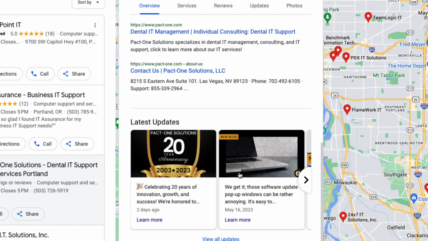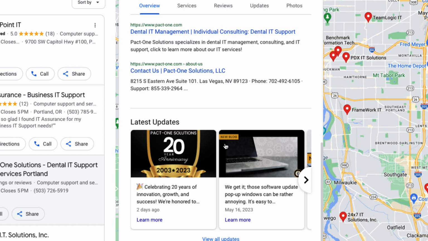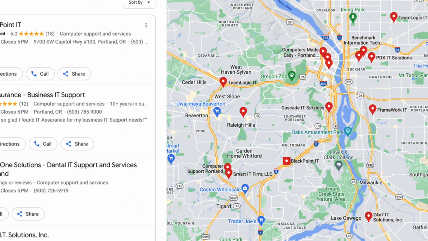They are also updating, but look, they have updated 2 days ago. So they're updating more. And this is part of what I mentioned before. So these guys are doing a great job because they are updating everything. They don't have reviews, so it might be a lead generation website. I don't know right now.